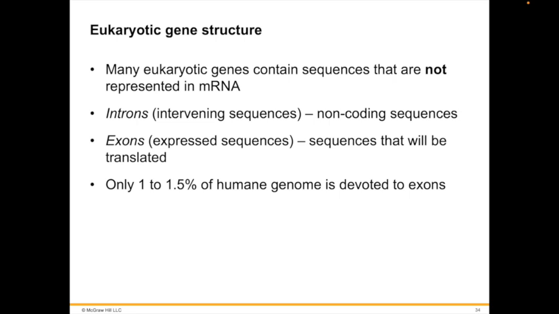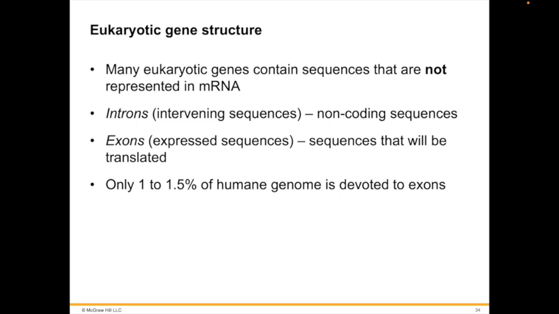The first genes associated were prokaryotic genes found in E. coli and its viruses. A clear picture of the nature of gene expression emerged from these systems before any eukaryotic genes were isolated. It was assumed that all details would differ, and the outline of gene expression in eukaryotes would be similar. As we have seen, this proved to be wrong. Many eukaryotic genes were found to contain sequences that were not represented in the mRNA. It is hard to exaggerate how unexpected this finding was.